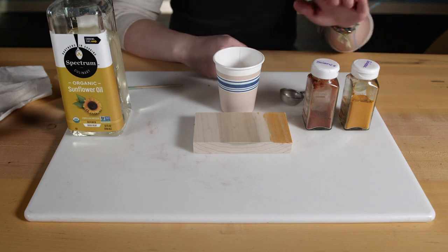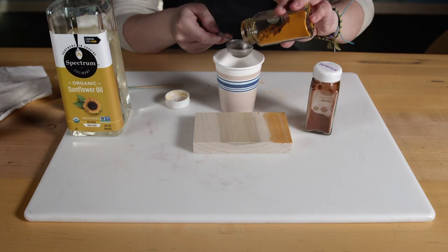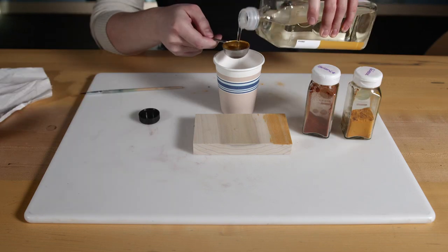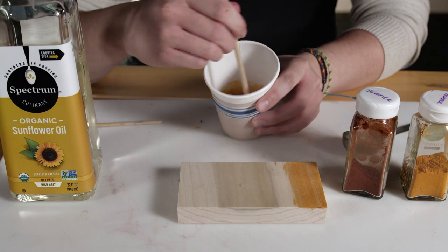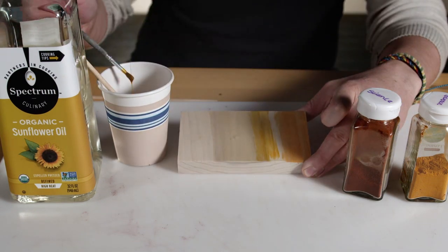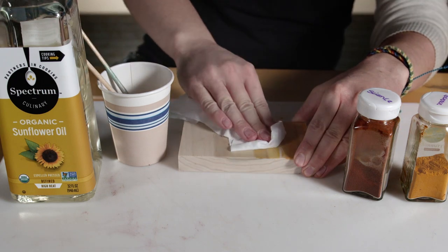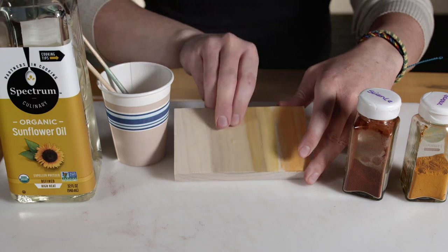Now let's show you the difference between the paprika and the turmeric. We're going to repeat the same process in the same way to show the differences. And then the same 2-to-1 ratio. Then we'll mix this one up as well. And now let's get our side-by-side comparison. Things like paprika and turmeric may be less likely to dissolve in water than they are in oil, so it's important to try different techniques to figure out what works for you.